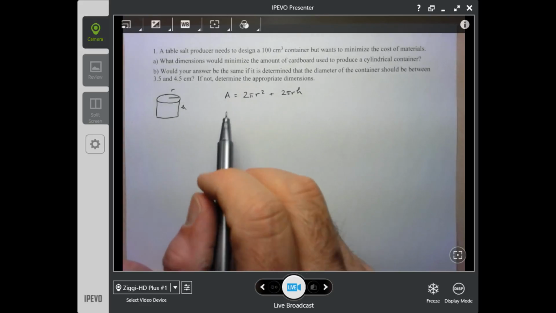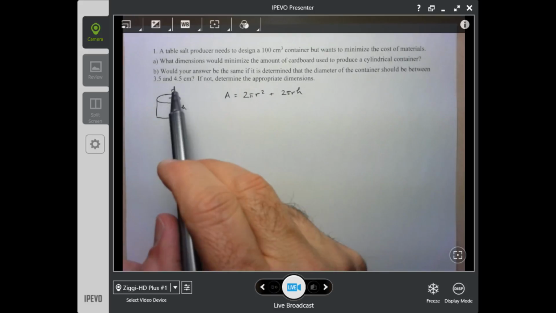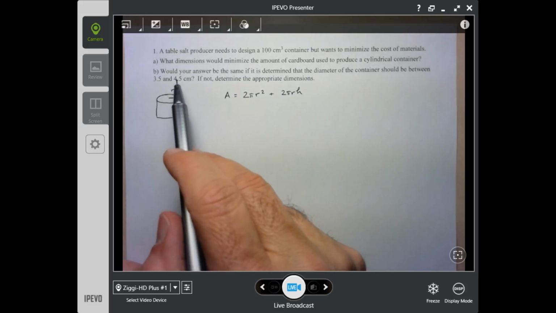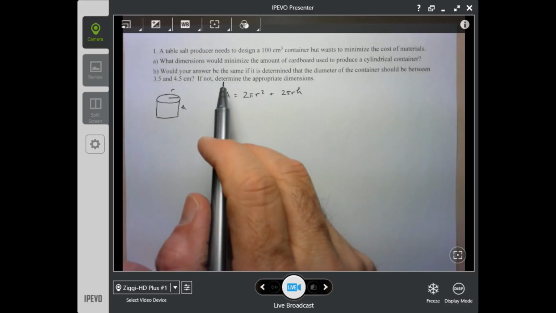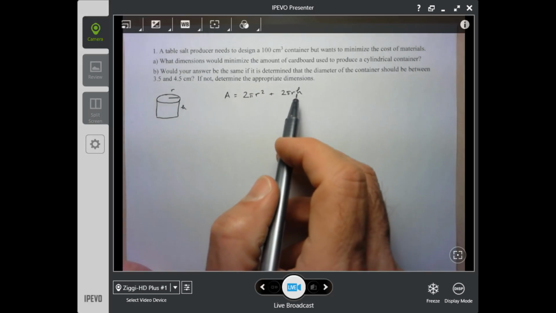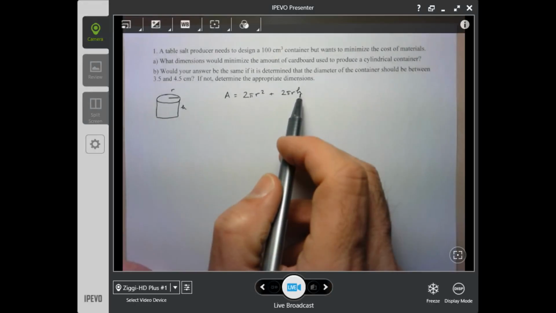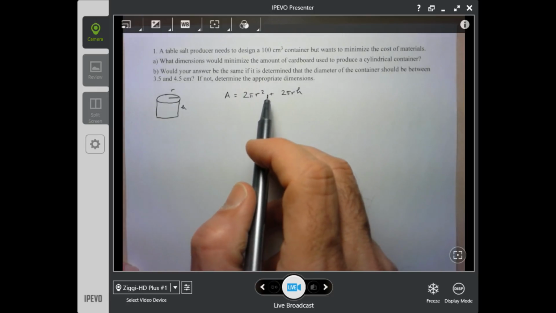All right, this is where they gave us yet another constraint. Beyond B, where they give us a constraint on the diameter, we notice that they told us that the volume has to be exactly 100 centimeters cubed. Okay, so you will look for this constraint to find a way to write one of these variables in terms of the other. Later on we'll see other options available to us, but this is what we're going to try to do now.